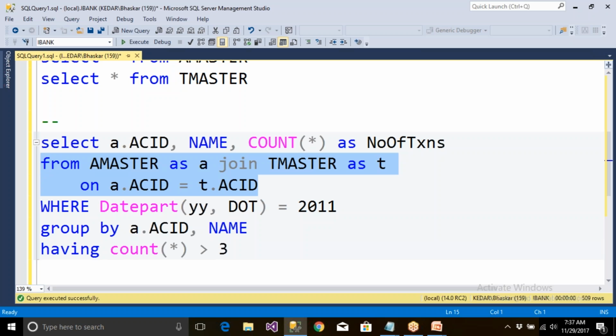When one table has say 1 lakh rows and the other has 10 crore rows, because the transaction master will have a lot of data, every day you do cash deposits and cash withdrawals. So doing joins on all the data is costly, and never use joins everywhere, because joining is a costly operation. Try to understand this point.